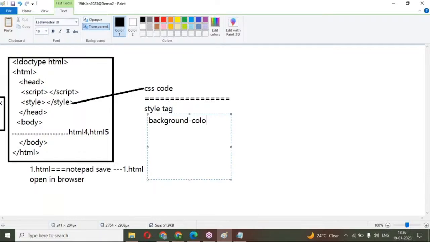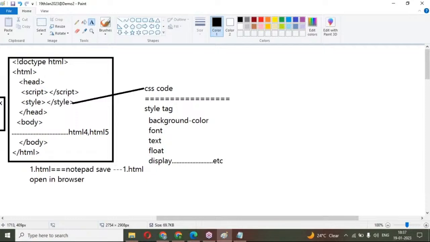Under this CSS we are going to learn how to write background colors, borders, text alignment, font related styles, text related styles. Here text-align, text-decoration, text-transform, and the float related property. Float is used for left and right alignment, and the display property we will use. Here, the display flex property, how to use it. Like that we are going to use some CSS code, and that CSS code we are going to learn.